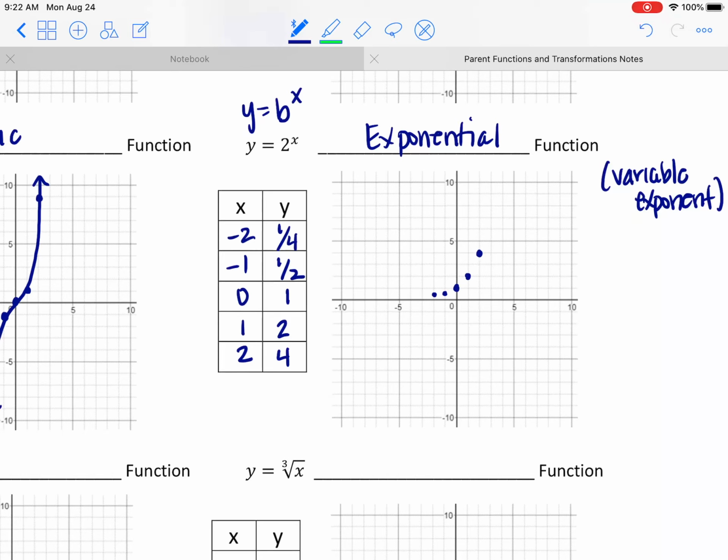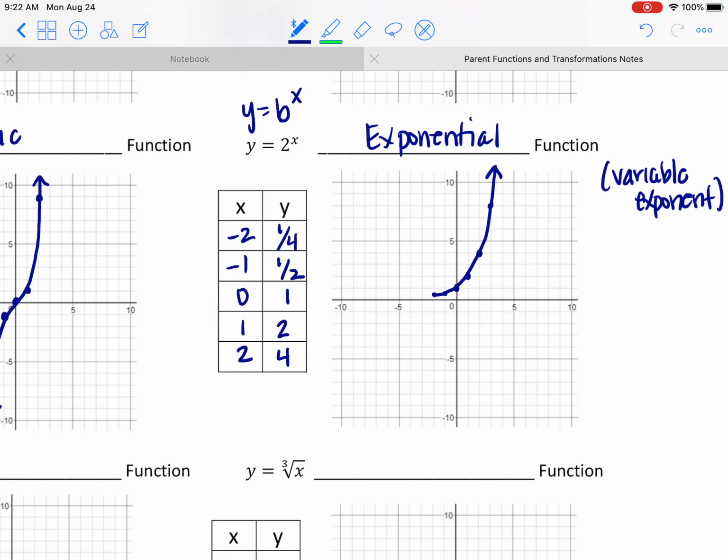Now, this is just a little piece of the graph we captured in the table, but again, we could keep picking smaller x's and larger x's. So what's going to happen as we pick larger x's? Well, 2 cubed is going to make 8, and 2 to the fourth would make 16, and as we go this direction, this number is just going to grow really fast. So maybe you're familiar with the term exponential growth. It starts to grow really fast because you're going to keep doubling and doubling that output.